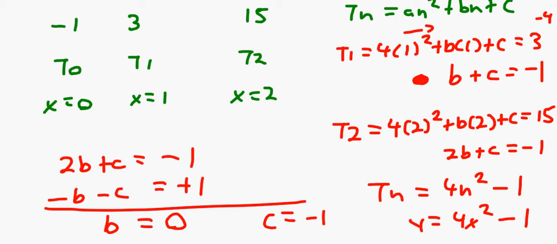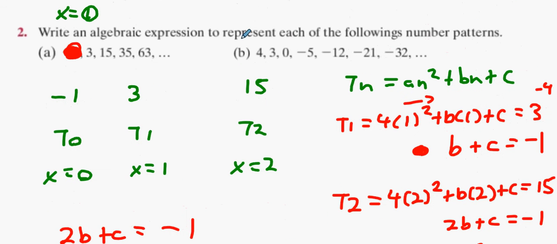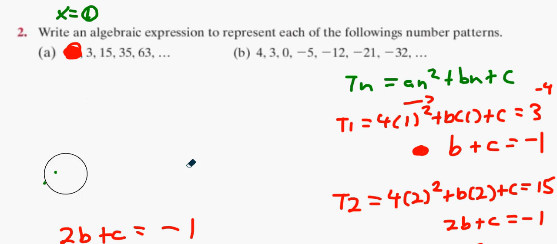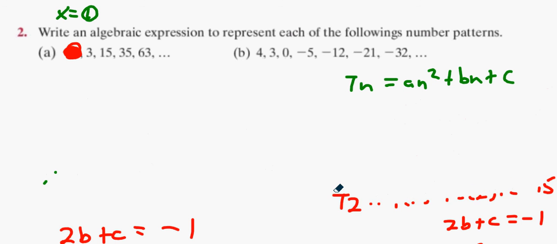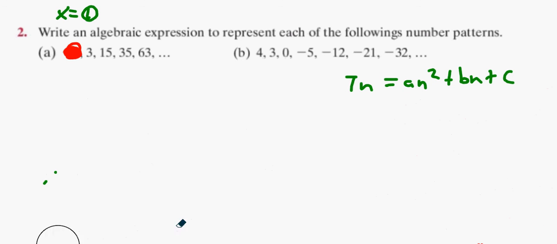Alright, here's the issue. I want you to do part B, except I want you to do one little trick for me. To get the answer in the back of the book, it's a poorly designed question because it doesn't specify where x starts from. Is that alright with you? To get the answer in the back of the book, what I'd recommend is this. Just ignore the 4 and just say that T1 is 3 and T2 is 0. And then do the same procedure I just did. Off you go.